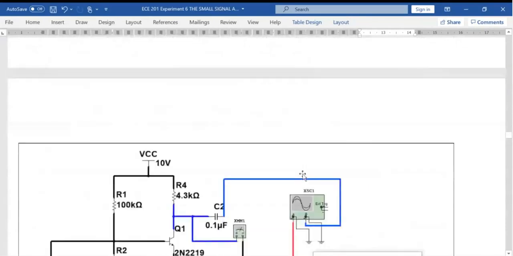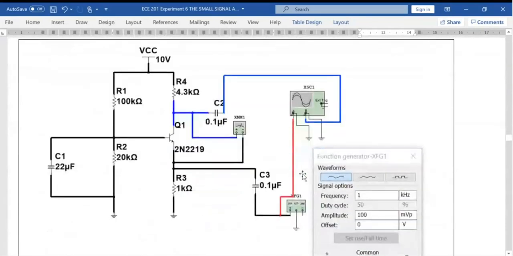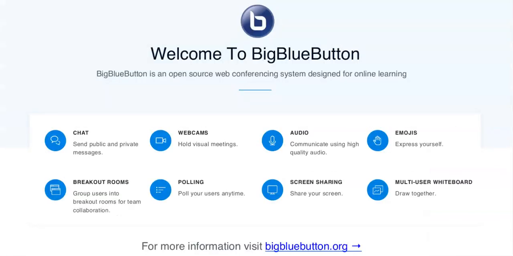We need to connect the circuit, the input at the emitter, output at the collector. So almost the same values as common emitter. So we will connect this one. At this time, almost the same with common emitter.